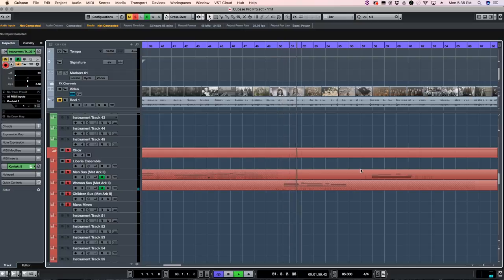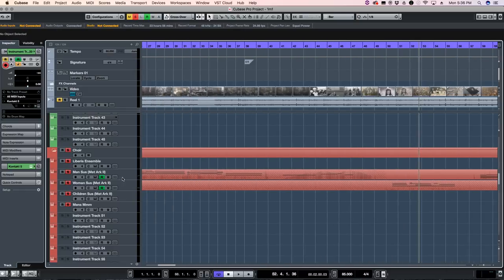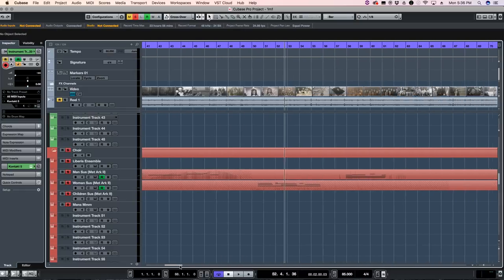So if the choir is being used in a soloistic way, meaning you don't hear anything else other than the choir, I'll most commonly write it using multiple voices. But when it's under a big string bed like that, I'll usually just pull up the ensemble patch and play it like that. But it all really depends.